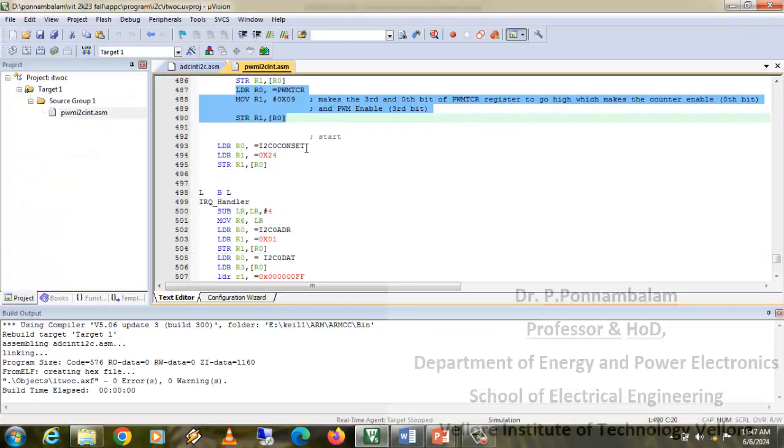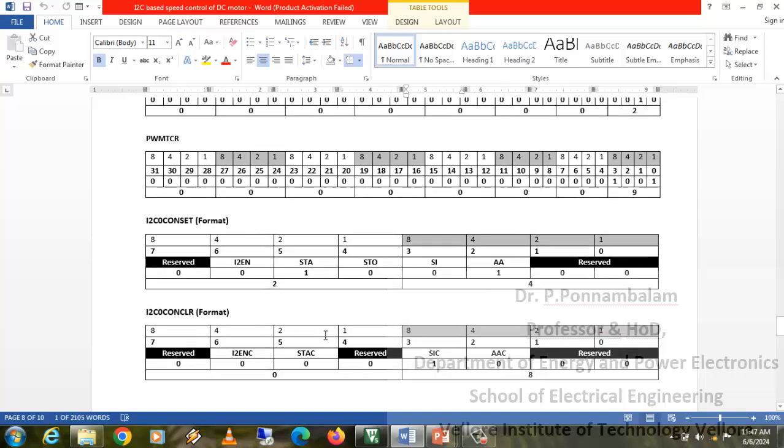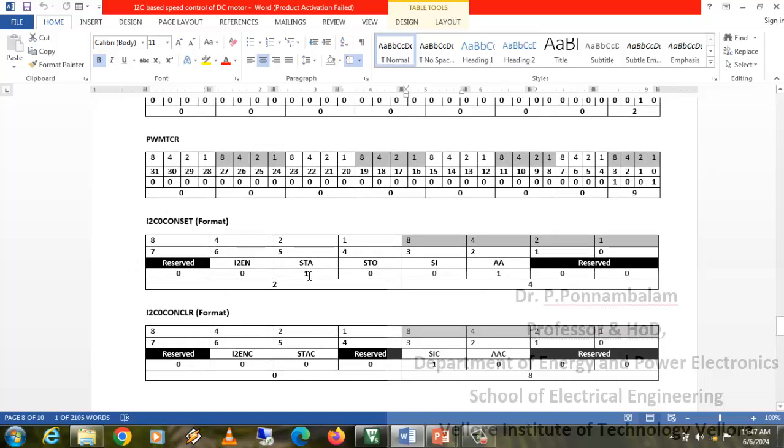Then I2C0 control register, you are making it 0x24. So what does that signify? Start and assert acknowledge. So basically assert acknowledge, if you are making it high, that makes your I2C bus go into slave mode, right?